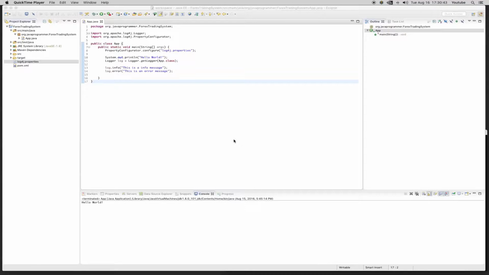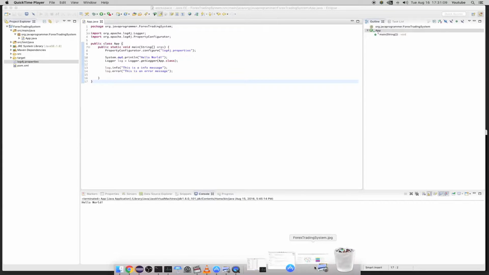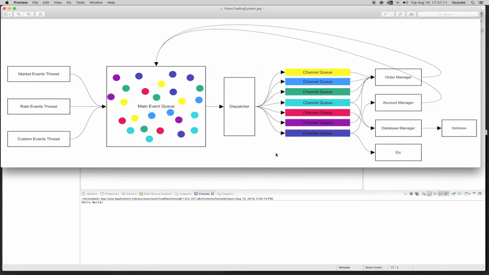This is episode 3 of our Forex trading system. And today we are actually going to write some code as promised. But first off, I want to show you a little bit of a diagram to help understand how this event-driven program is going to work. And so I've put together a little diagram here.